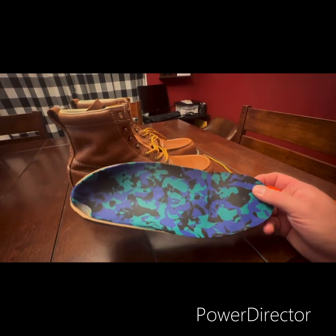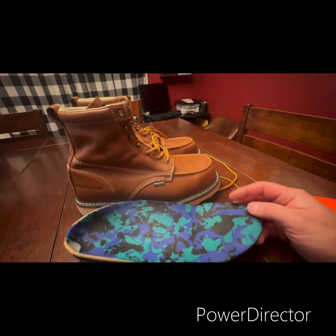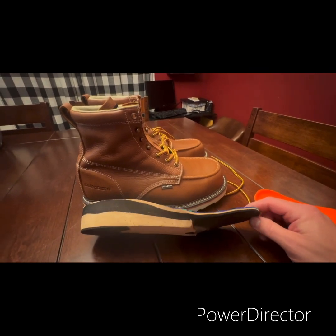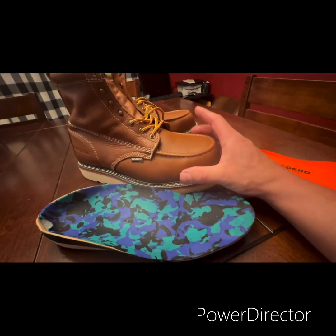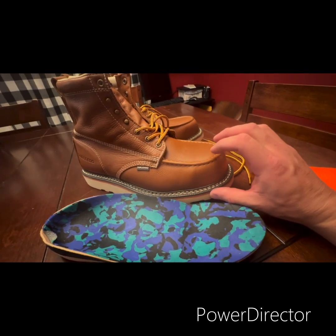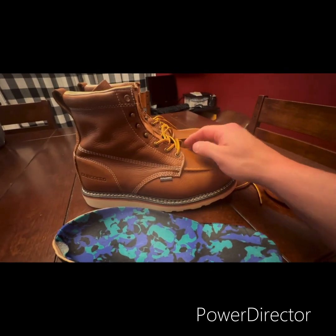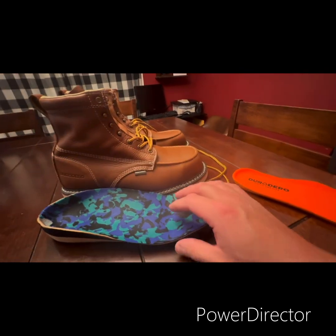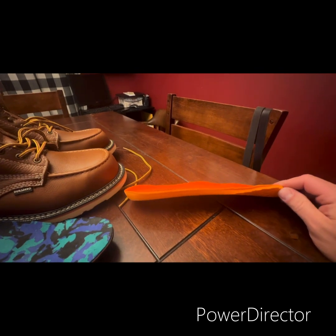When I put these in the Duradero boots that I already own, of course they took up a lot of room, and although I could wear them, they were just a little too tight. So I knew that with the toe room and all the room that they give you down here in the foot and all the height they give you in the toe box, and across here, I knew that once we got these orthotics in this boot, there'd be plenty of room, and there is.